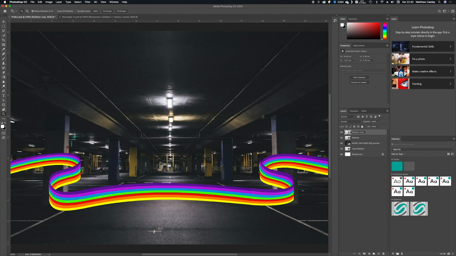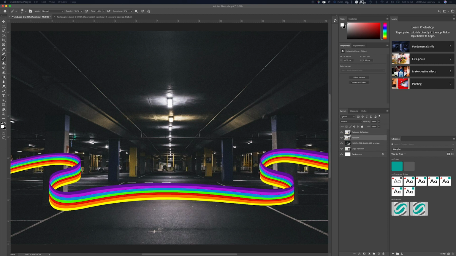Because we've got to take into account 3D depth. As our rainbow starts here at the front on the ground and travels backwards behind this pillar. So we can't just do a straight inverted reflection. We've got to follow the path, but we do have to invert the colours. And by having these two layers, we can adjust the colour of the rainbow in the reflection and flip it upside down while still maintaining that same shape. Okay, so let's just hide our reflection for now.